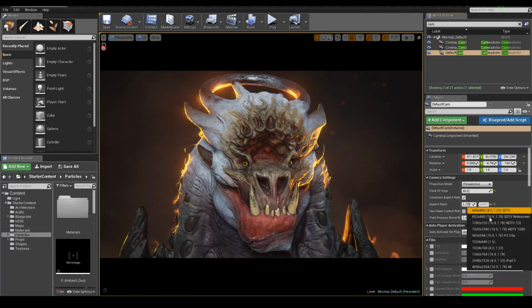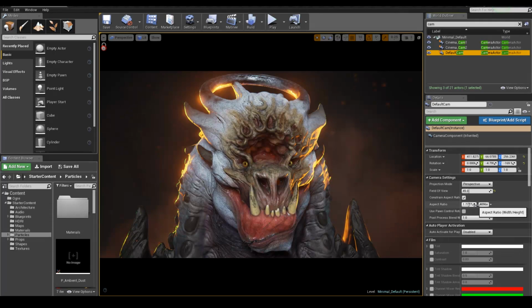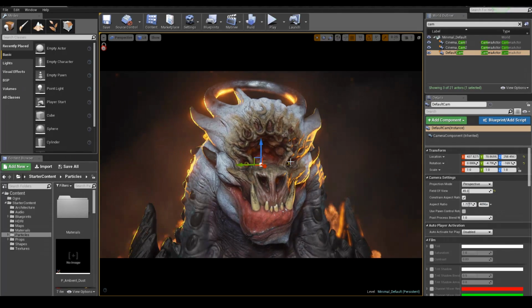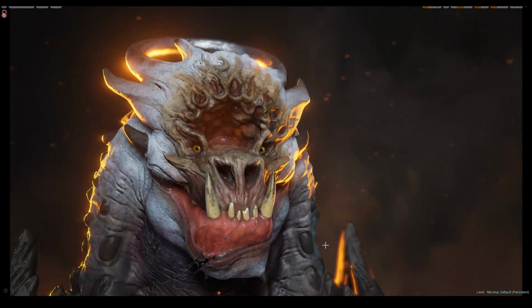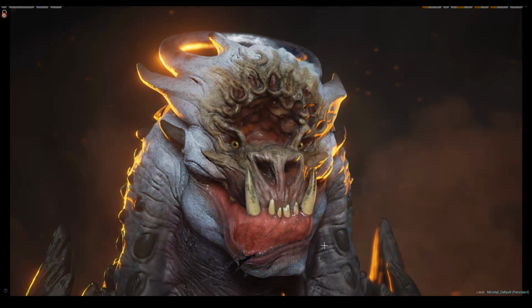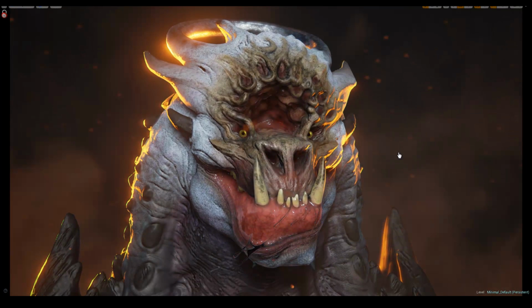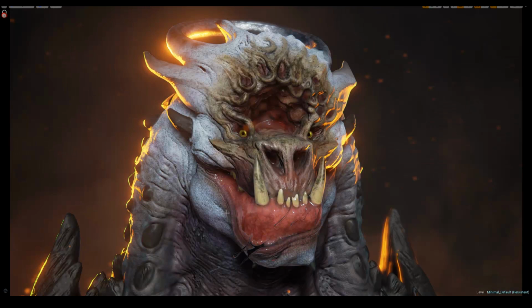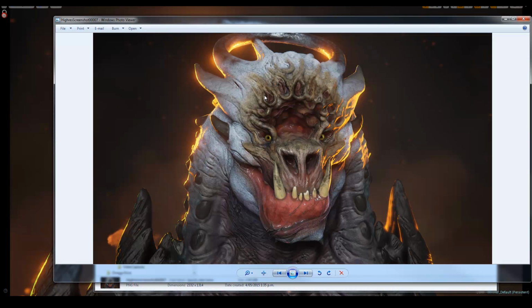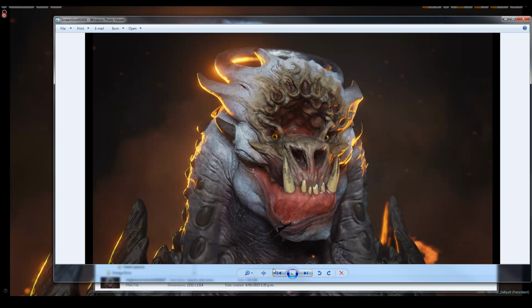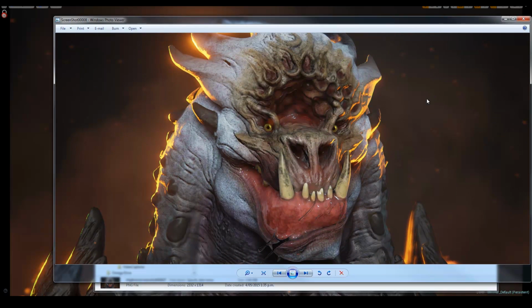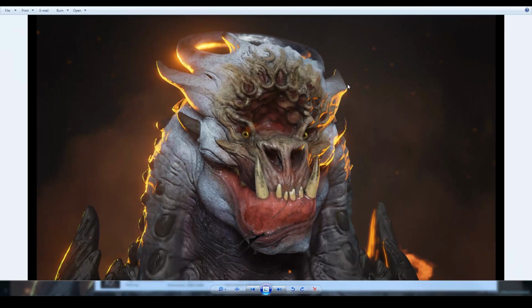Typically though, if you're wanting to just get a 4K snapshot, you can just go ahead and open up that aspect ratio tab and just drop the resolution down to 4K and take a screen grab, and you usually should be fine unless you know you want to deal with 8K images. So here I've just taken another screen grab and just repositioned our composition a bit. So, you know, we're looking now from the bottom up, and it's a pretty quick way to get some nice promotional imagery and marketing material out of Unreal, for whatever projects or whatever purposes you may need.